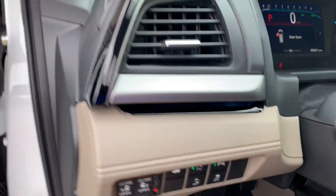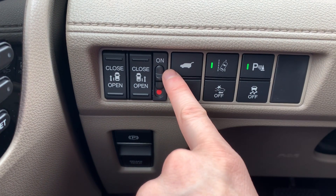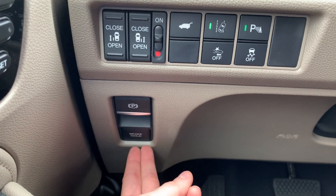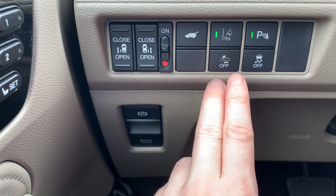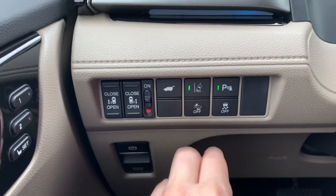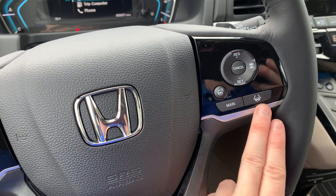The vehicle does come with power door features, parking sensors, power tailgate, electronic parking brake, and a brake hold feature, your traction control, and the Honda Sensing suite which will include your collision mitigation braking system, lane departure warning and road departure mitigation, the adaptive cruise control feature, and the lane keep assist.